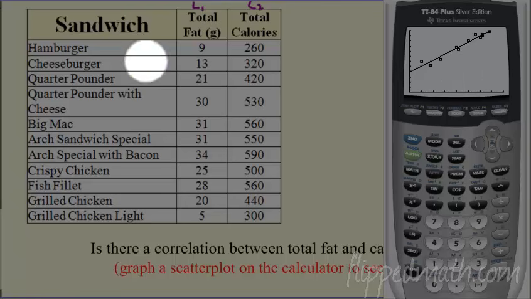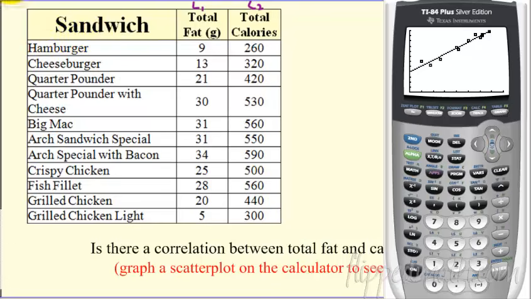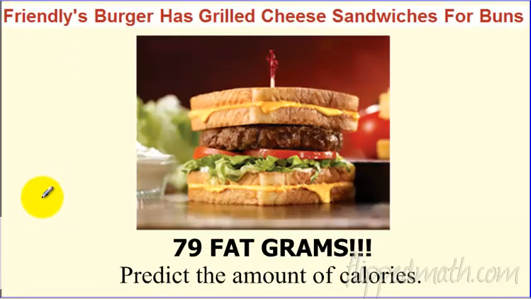So we do this so we can model functions. Let's use this to come up with a question here. Friendly's, I don't know if you know the ice cream place, has, or used to have, I don't know if they had to outlaw this monster grilled cheese sandwich for buns on their cheeseburger. That is brilliant. That is incredible. It had a pretty amazing 79 fat grams in it.